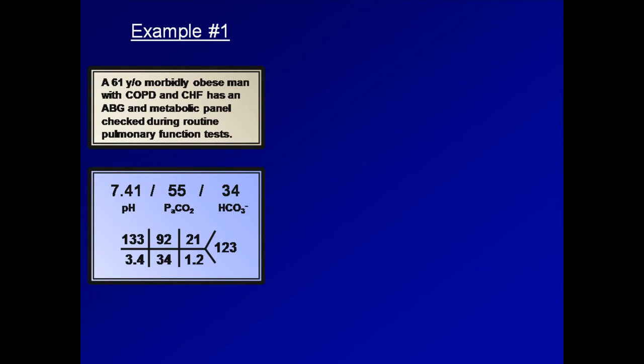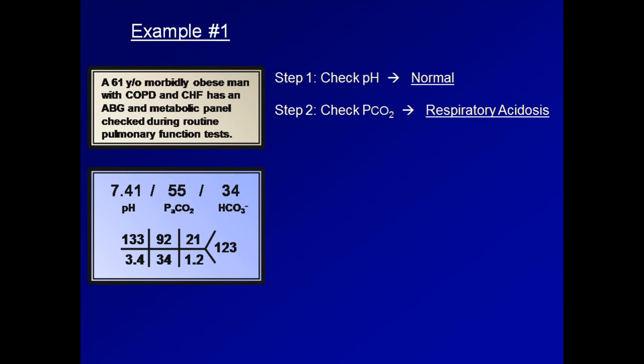If we didn't have this chart handy, however, we can actually reach the same conclusion with a small adjustment to the typical approach that I've introduced over the past several lectures. So step 1, check the pH, which we already have said is normal. Step 2, check the PCO2. It's elevated. Usually we would need to know in what direction the pH was deranged in order to interpret the significance of the PCO2. However, when the pH is normal, a high PCO2 means the patient has a respiratory acidosis and is hypoventilating, while a low PCO2 means the patient has a respiratory alkalosis and is hyperventilating. Therefore, this patient has a respiratory acidosis.